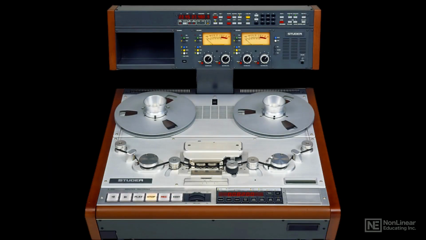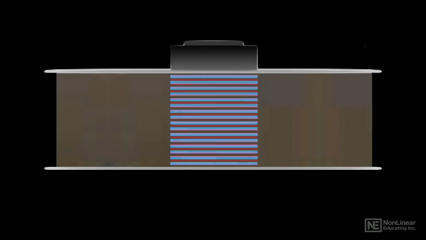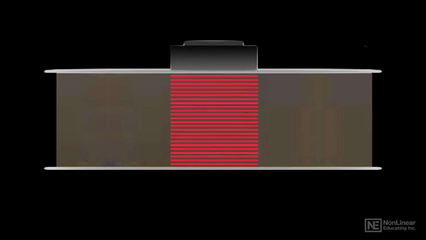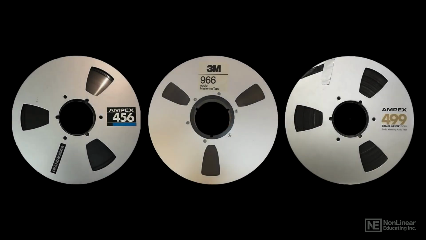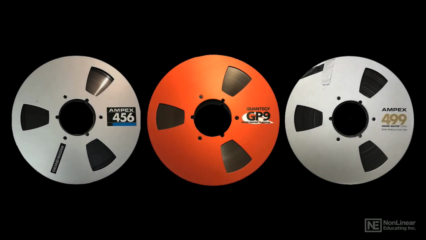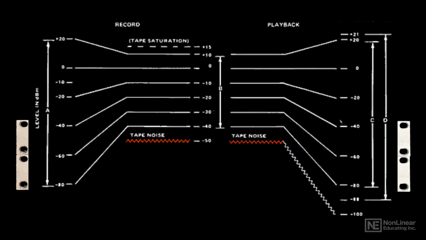We'll go over the various tape formats from mono and stereo to the numerous multi-channel configurations, including the different pro and semi-pro standards, and even the compact cassette, along with a brief look at some different tape brands and formulations, and the most common noise reduction schemes used over the years to reduce the level of the background hiss common to all analog tape recordings.